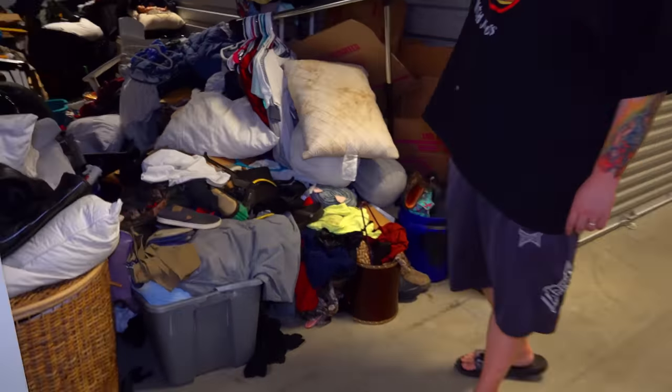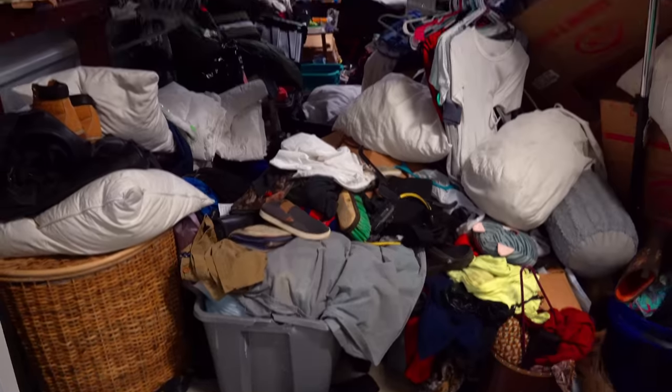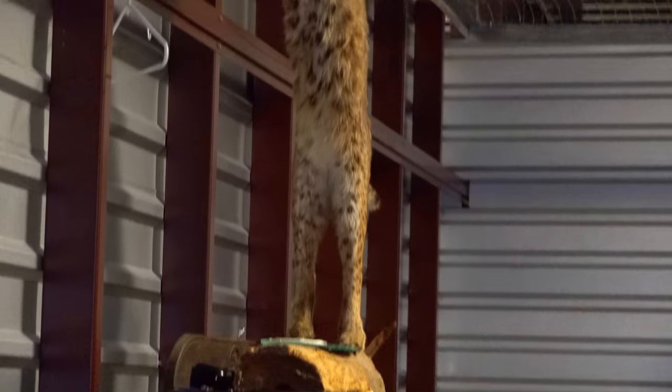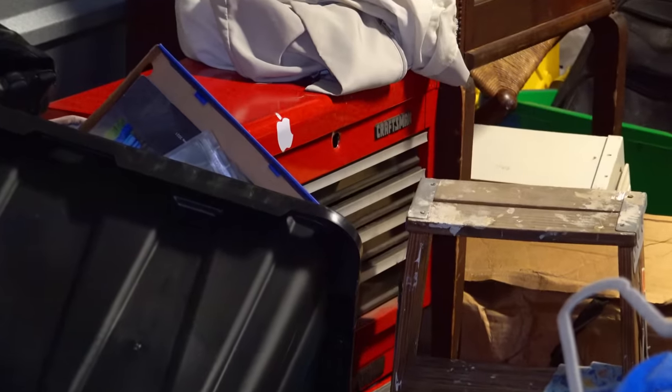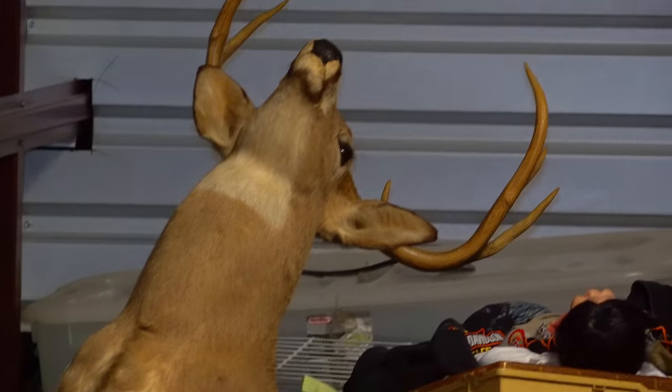This one we paid $780 for and I can see a lot more money in this one even though it is an absolute mess. There's a taxidermy bobcat — most of them are going for $1,500. There's a Craftsman toolbox, new-looking Timberlands at the front, a deer head in the back. We found the .22s in the other unit, but you ain't killing that big buck with a .22, so I'm hoping there's something else inside this unit, if you catch my drift.